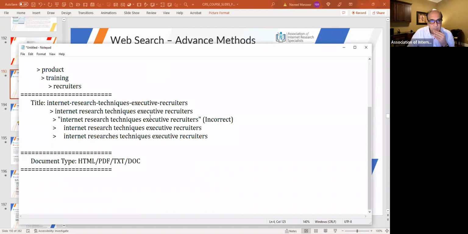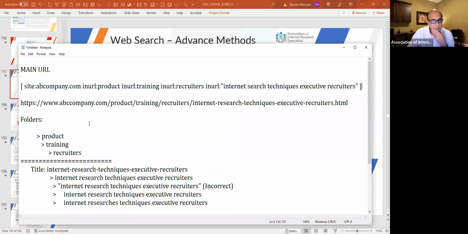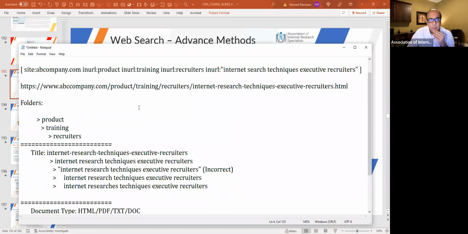Okay, next thing, why do we use in URL? Do we really need to apply in URL colon for finding the pages when we could do in text? We could probably just use other commands. How useful is in URL? What is the significance of it? And why do, let's say, I use it a lot?